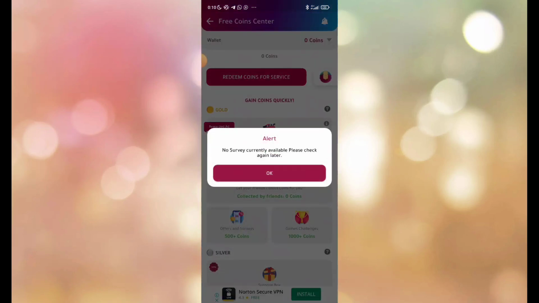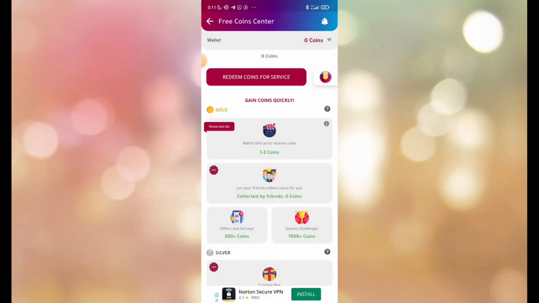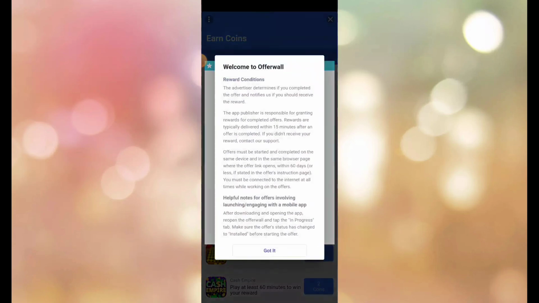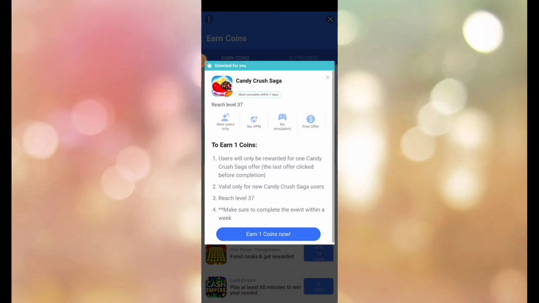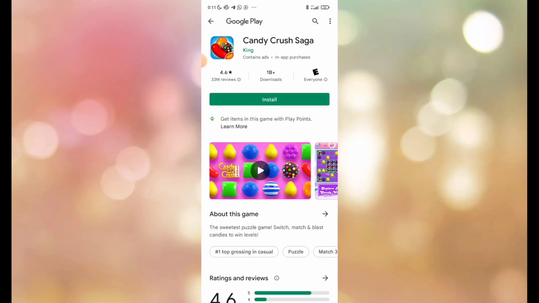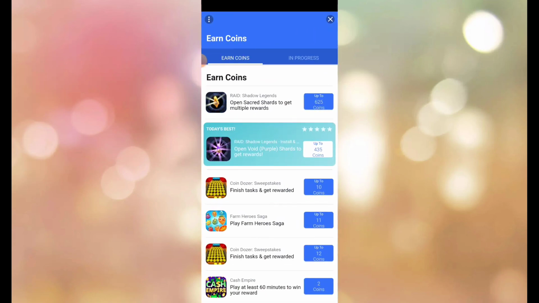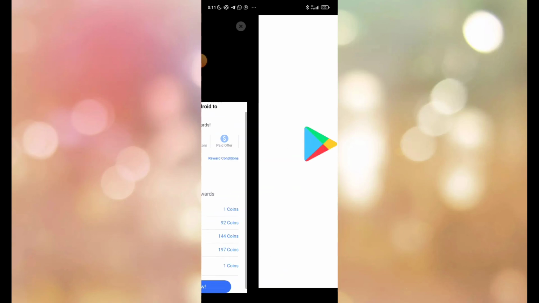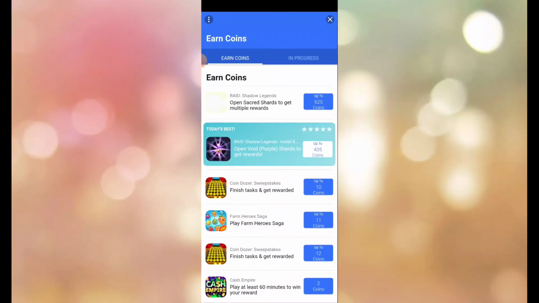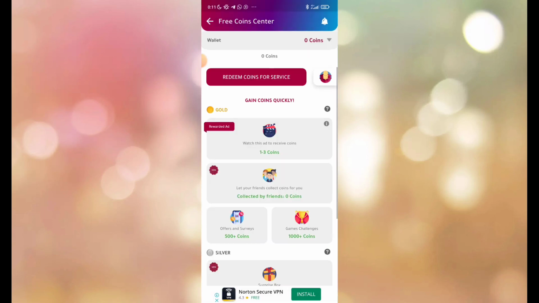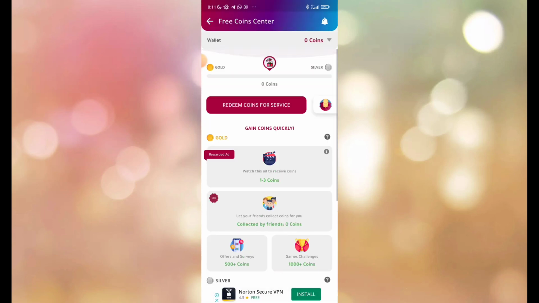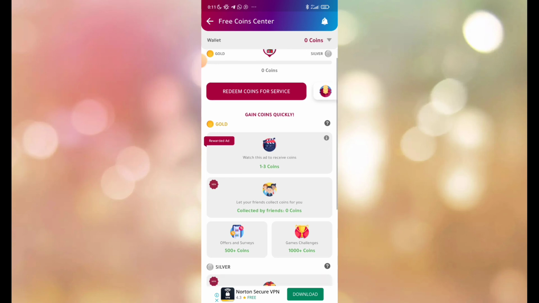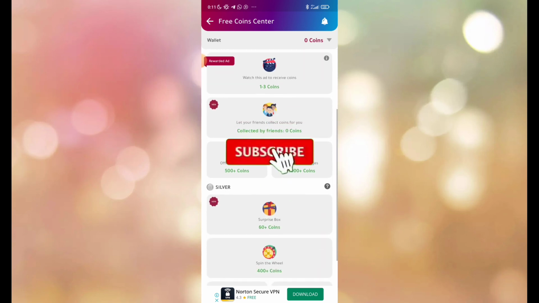Just for free. And so the coin should be added now. Sorry, I'm still with you guys. I was just trying to check if they gave me the coin for free.